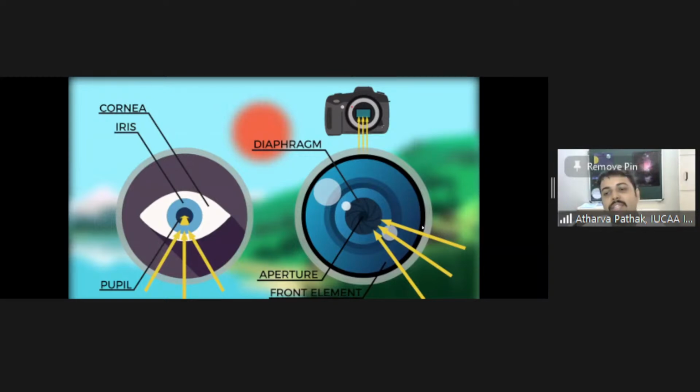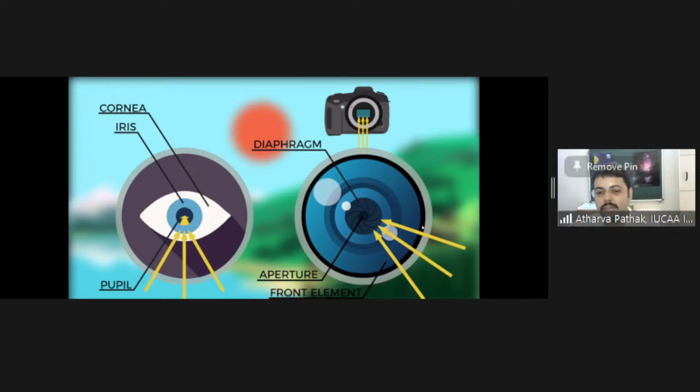Now, in case of cameras, there is a front element which covers the aperture of the lens, right? The aperture is the actual physical opening of the camera, which can be controlled by rotating the lens. Most of you must have seen a DSLR camera. If not used, you must have at least seen somebody use it, so I'm sure you understand what I'm talking about. Then there is the diaphragm, which moves to physically change the amount of opening. And what does that do? That controls the amount of light that is going to enter inside the camera.